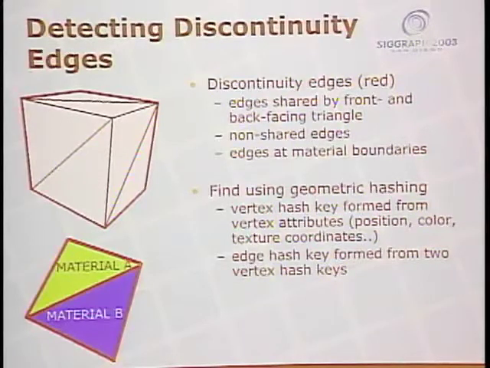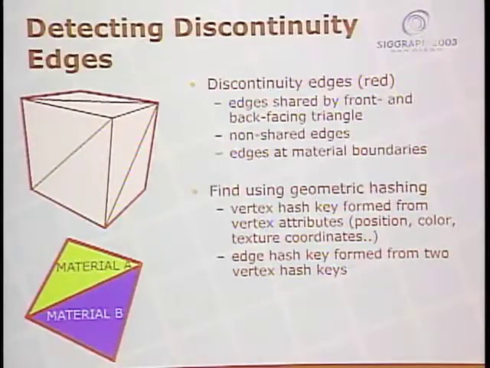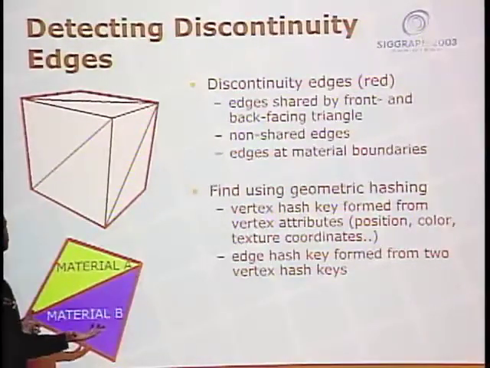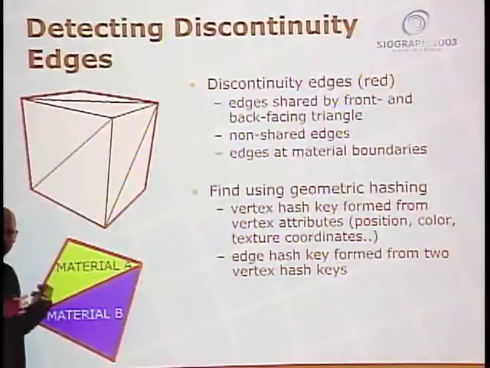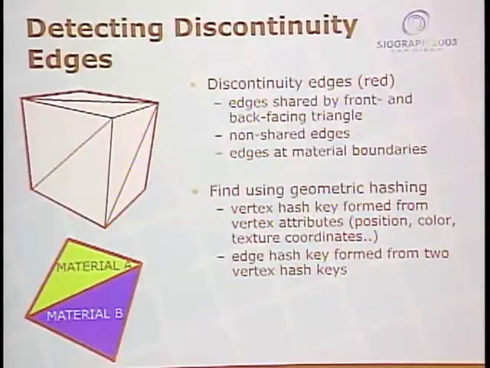So what we want to do is render this particular solid. It's made up of a whole bunch of different stuff. Okay? So we've got this big cube that we want to render. All right? The discontinuity edges are going to be the ones outlined in red. So what we'd like to do is only anti-alias on those particular pixels, the ones at the discontinuity edges. At this edge, we don't have to do anything special. We don't have to supersample because this is all the same object, so it should look pretty good. The place where it looks bad is when you have one shader here and a totally different shader here because it's a different object.